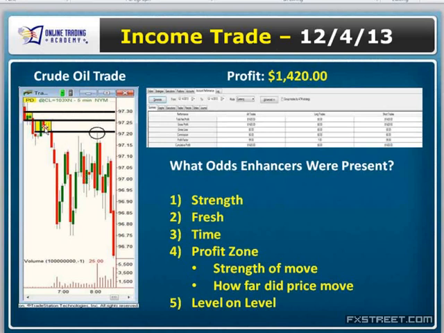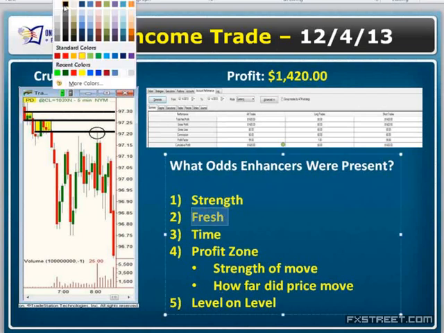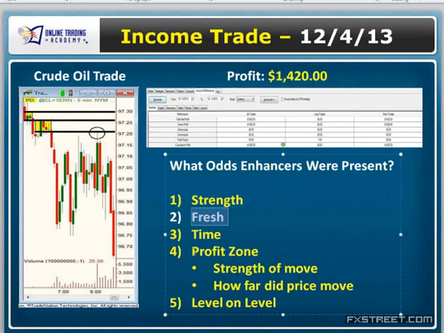And then again, we had the level on top of level concept here. Okay. And I would say out of all 5 of these, the 2 that you absolutely have to have, if you don't have these 2, you absolutely don't have a trade, are number 2 and number 4. And I'll take this a step further, and again, I'm kind of fast forwarding to the class, but once you get good at this, those are really going to be the 2 things you focus on.